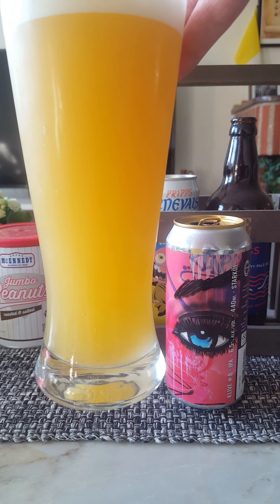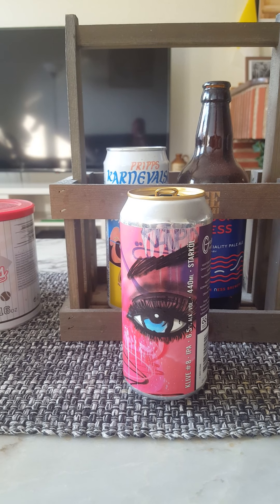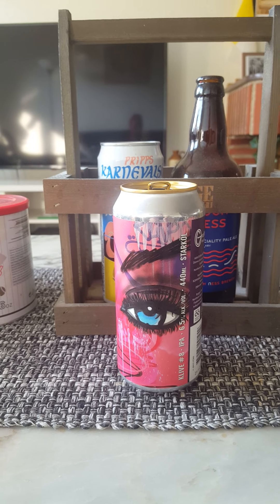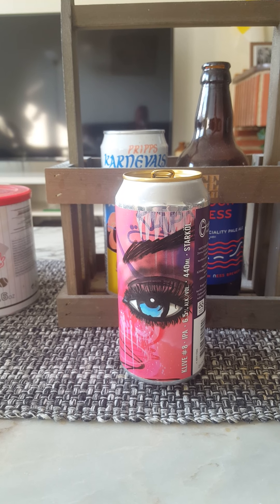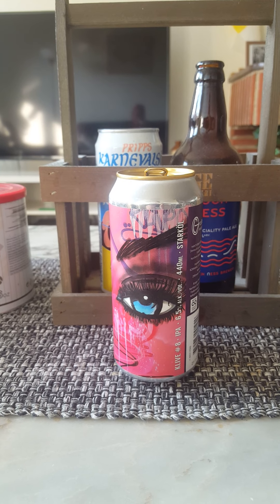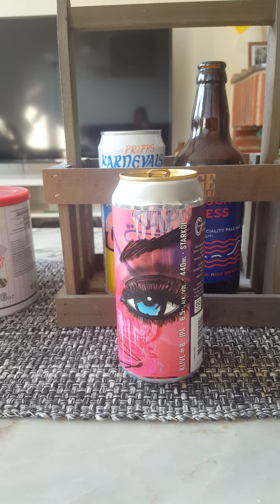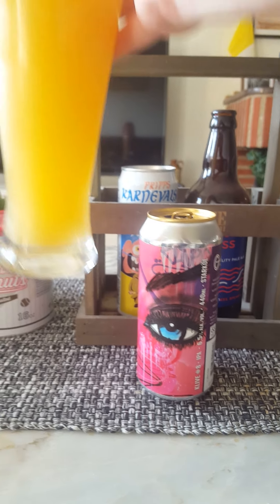Seems to be a good deal of carbonation going on there — a lot of carbonation. Let's get the aroma. Lovely tropical on the nose. It smells very much in the tradition of how they make their beers. Pineapple, mango, bit of orange. Touch of sweetness — tropical sweetness. A little bit of tropical candy lurking about, and a little bit of a spicy hop sensation on the back end on the nose. Smells very nice.